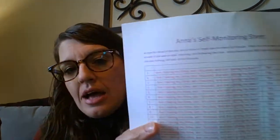This is for somebody who just rushes through their work just to get it done and doesn't necessarily do a good job with it. Okay, so you just want to ask, what are the simple things that you want them to ask themselves if they're getting those things done? And then are they doing it, yes or no? And then you want to decide how often they're going to check in and do that.